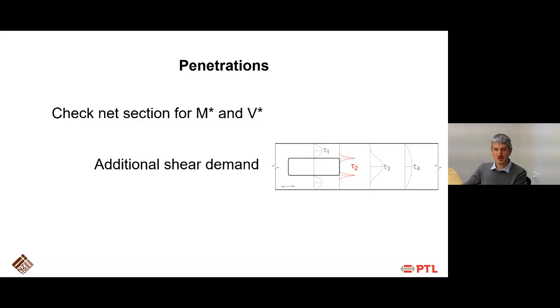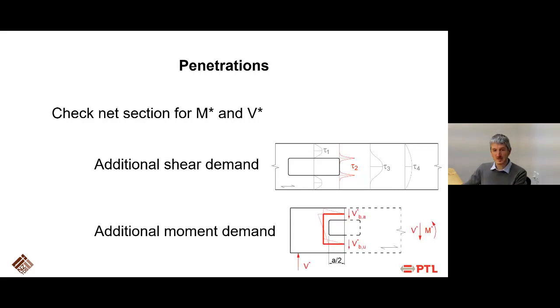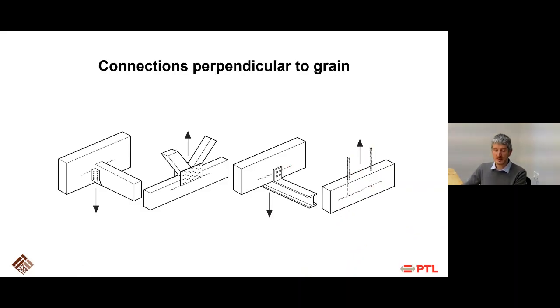And the guideline provides additional shear checks with two additional factors to consider this increased demand at the edge of the penetration. Similarly, because of this rather long lever arm of the shear force traveling around this penetration, you have something like a frame behavior, which creates additional moment demand on either side of the penetration. So on top of your normal moment, you also have to consider the shear demand times half the length of the opening, which creates an additional moment demand, top and bottom of your opening. So based on all that, you can then design your penetrations and make sure the beam works adequately.